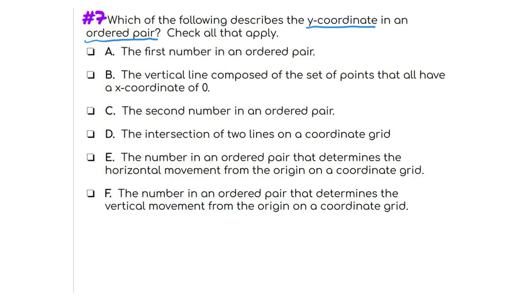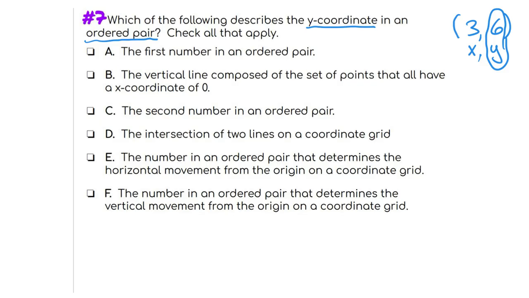So ordered pairs are those things like (3, 6), where we've got the parentheses, a number, comma, a number, parenthesis. And the two numbers have to do with which axis it is on. It's always alphabetical order. First number is the x coordinate, and the second is the y coordinate. So we're talking about this right here, that's the 6 in (3, 6). Okay, so let's see which answer choices describe that number.